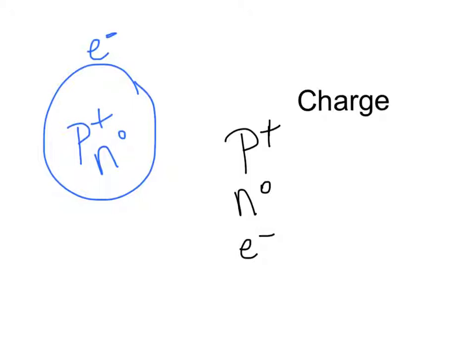So instead of that, we use a relative charge, and we say that the proton's charge is +1. And because an electron is the same amount of charge, but it's negative, we call that -1. Those are called relative charges instead of the actual charge. And so since neutrons are neutral, they have a 0 charge.